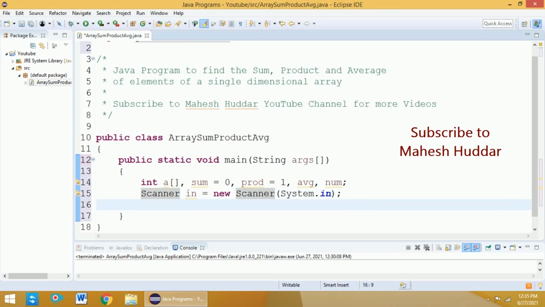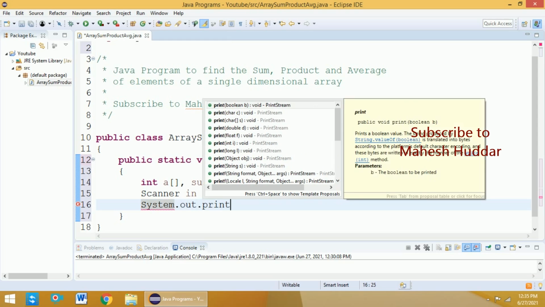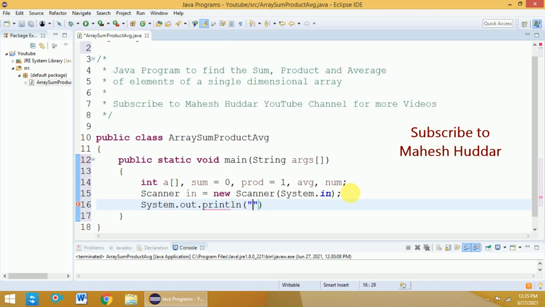Now I will give one very simple message to the user, that is System.out.println, the message is Enter the number of array elements. So we want to know how many array elements are there. That is what we will ask the user to enter.